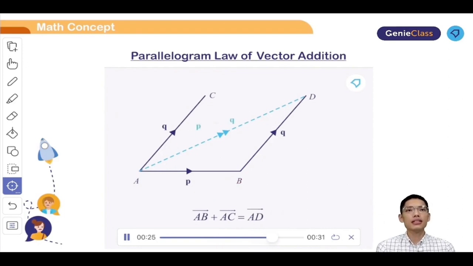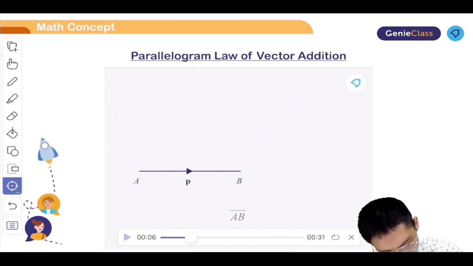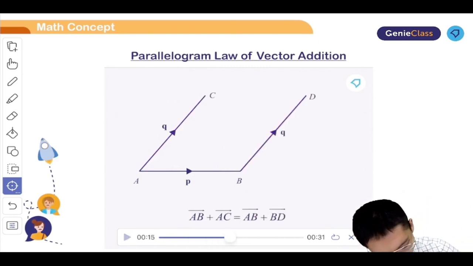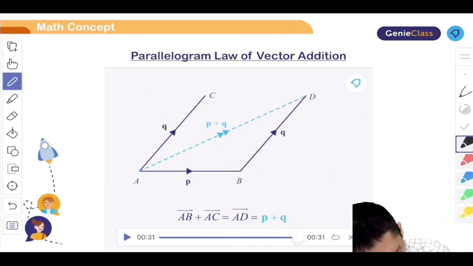Okay, this is one of the reasons why parallelogram law is used. It's very useful because we can actually form a triangle, but it's still good to know just in case my vector, let me just rewind a bit, starts this way. If it starts this way, I cannot draw. So I need to draw a parallelogram. Why is it a parallelogram? It's not really a complete parallelogram because I'm just missing a line here.